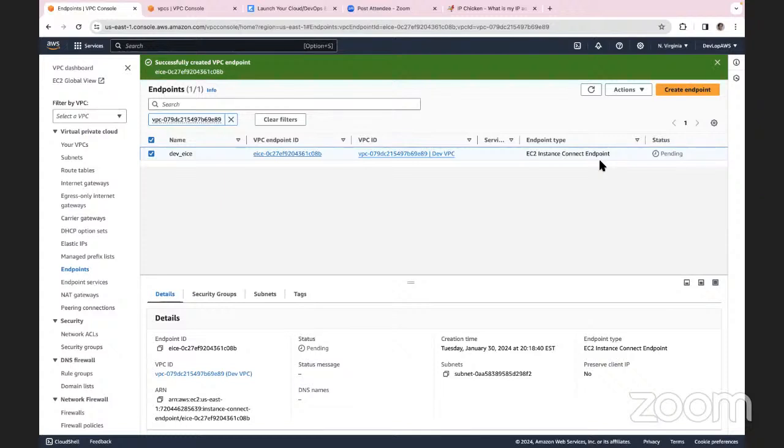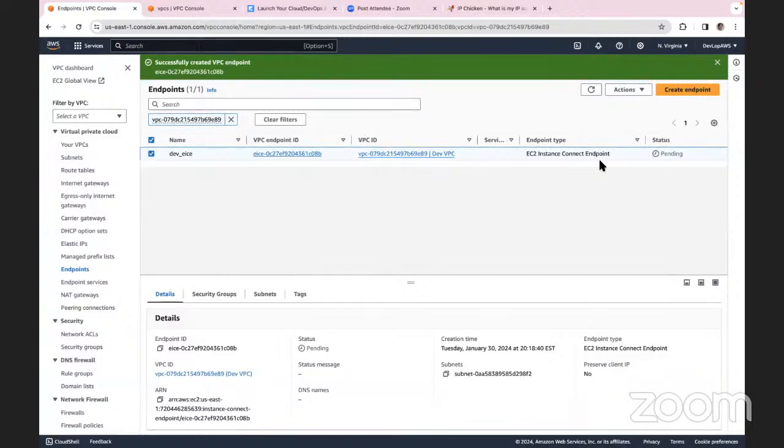Then you connect to the Bastion host, and from the Bastion host, you can connect to the instance in the private subnet. But using this endpoint, you won't have to do any of that. You can just SSH into it directly. So when we get to that part of the course, this will come in handy, because you won't have to set up all the additional things. You'll just be able to connect into your private instance directly.